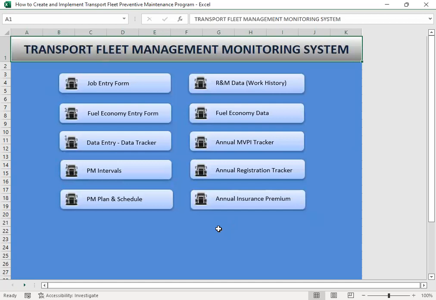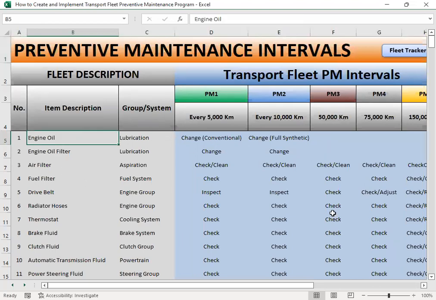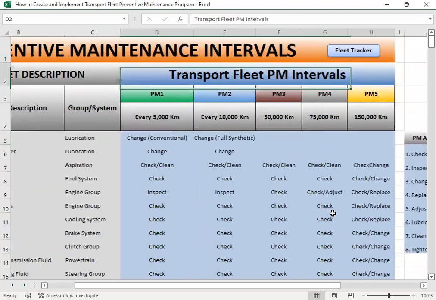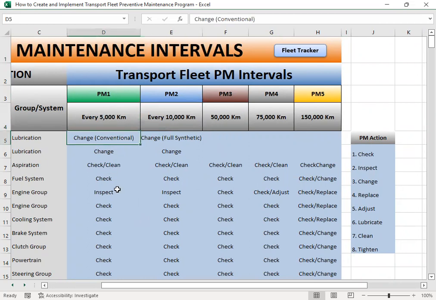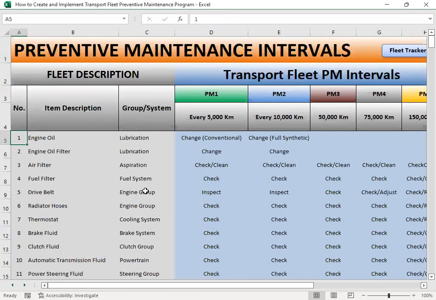Okay, so now let's get started by looking at the PM intervals. The PM intervals, like you're having a PM1, PM2, PM3, PM4, PM5. PM1 is every 5,000 kilometers, and PM2 is like every 10,000 kilometers. So the every 5,000 kilometers is the change oil, the engine oil.